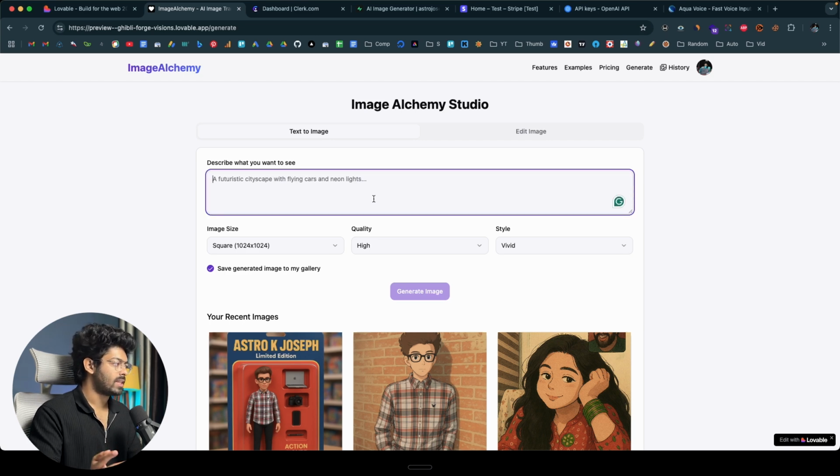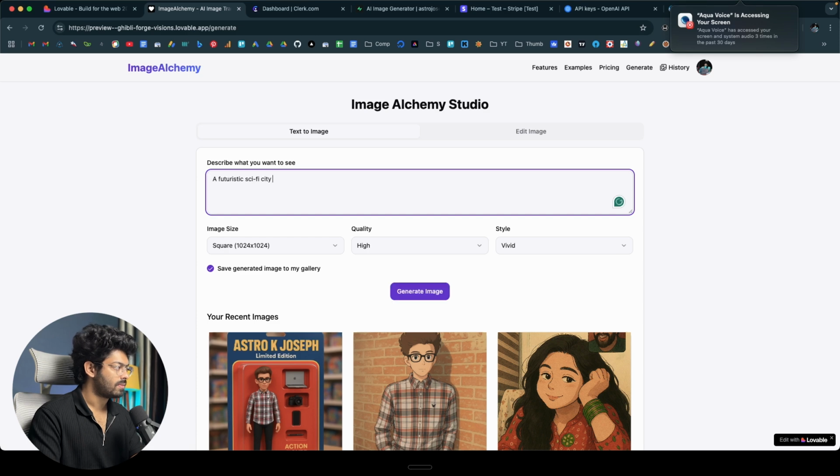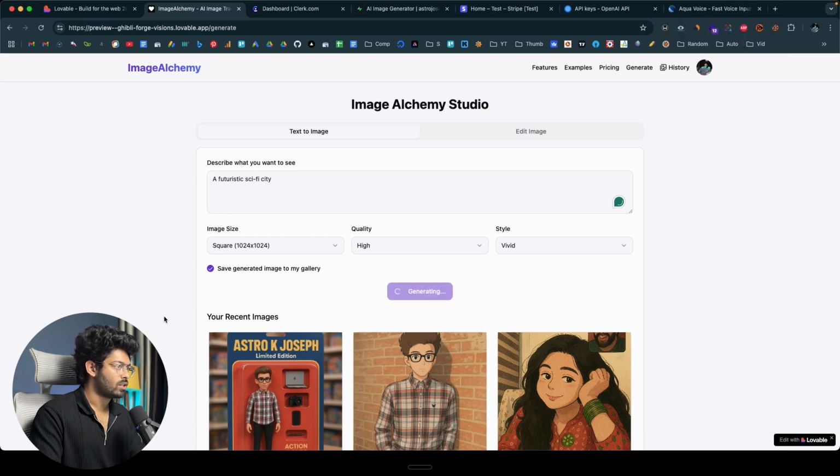Now let's say I want to generate an image of a futuristic sci-fi city. I can click on the generate image option. After we generate every image, our app will create the entry in the database and also store the image in the bucket. So almost all images that we create and edit are preserved, and if the user goes back to the history section, they'll be able to view all these images. Users can generate Ghibli-styled images, action-figure kind of images, or any sort of images with just the press of a button.